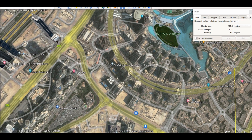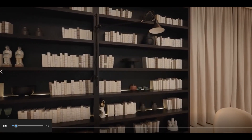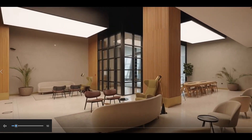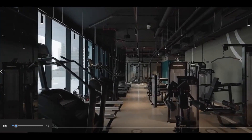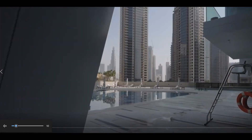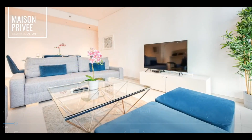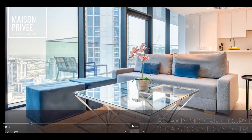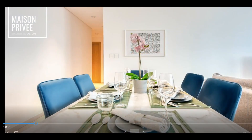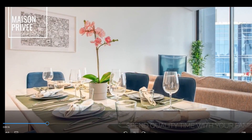Let me show you more about this building — this beautiful lobby. The building has a very beautiful modern design. As you can see, the corridors and the finishing are very high quality. There is a state-of-the-art gym and a beautiful temperature-controlled swimming pool. The apartments are spacious and, because of the floor-to-ceiling windows, very bright.